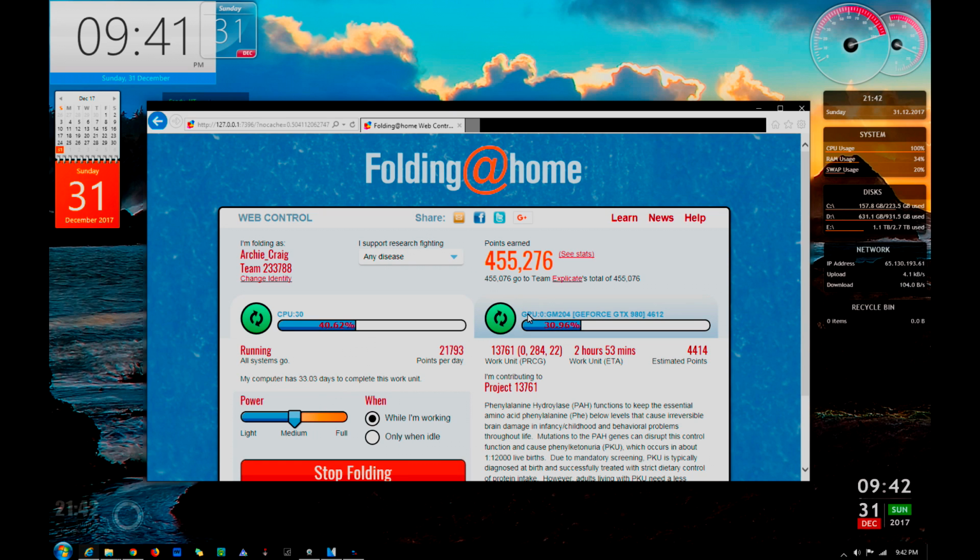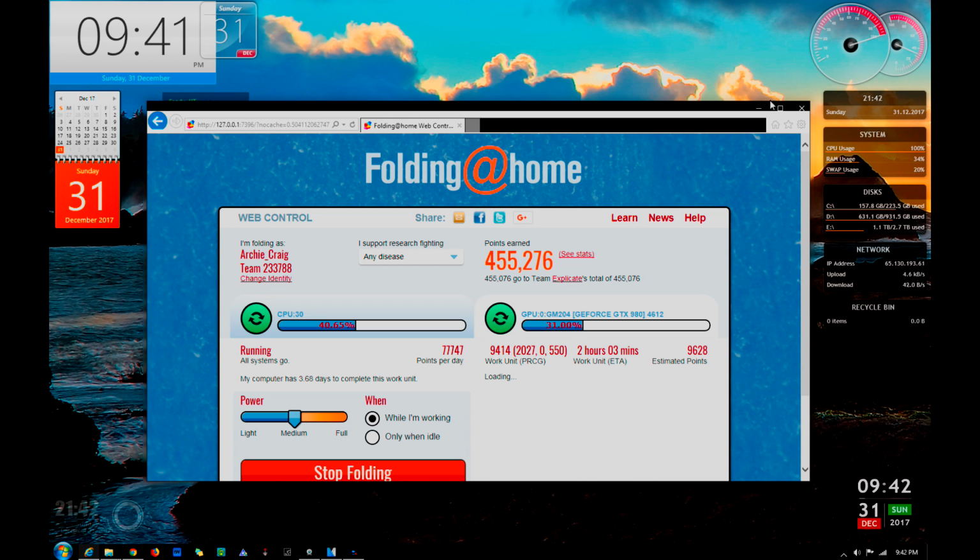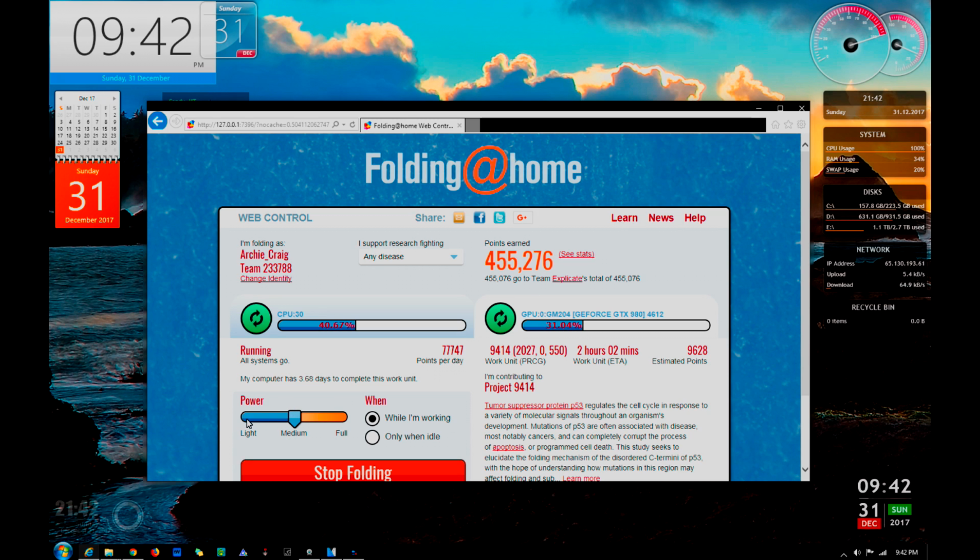When I kick it on medium, I've got both GPU and CPU going at the same time. And you notice here, my CPU is processing up there. If I kick it down to light, my GPU will pause. It'll revert back to its save point, which is the even or whatever number.